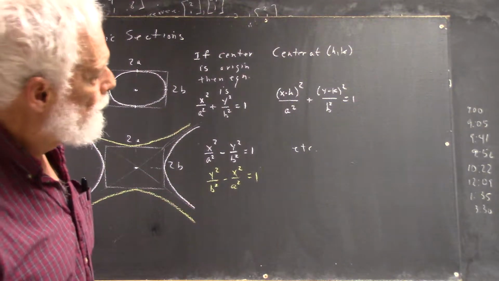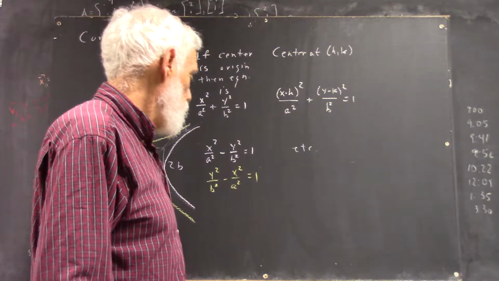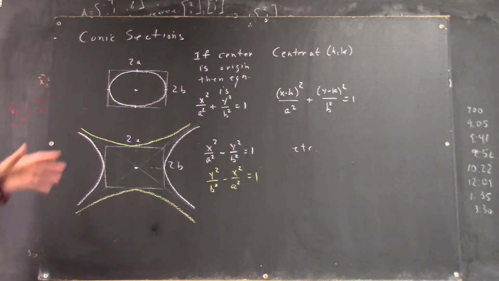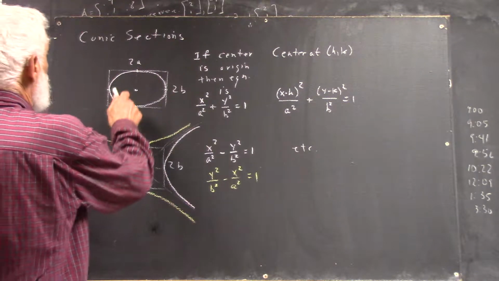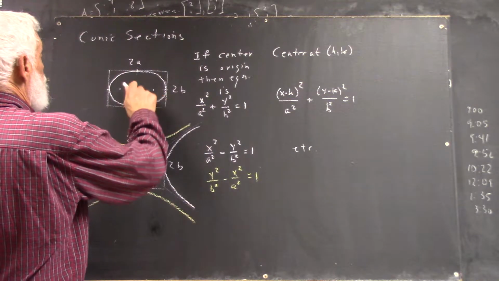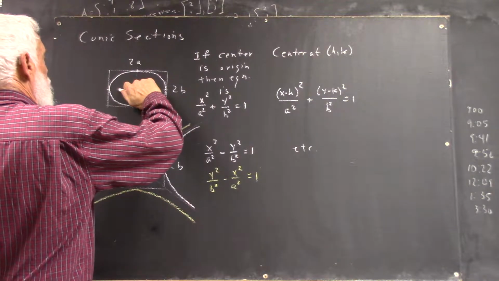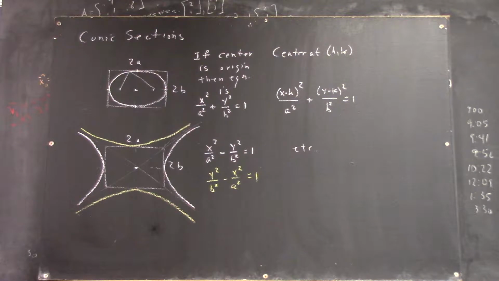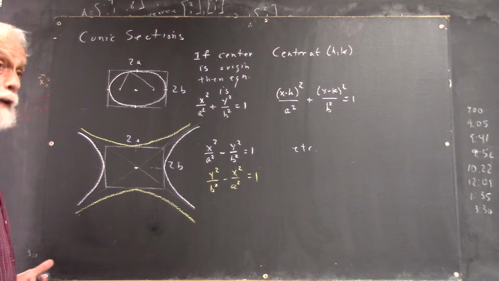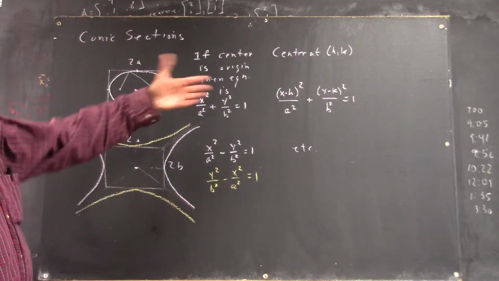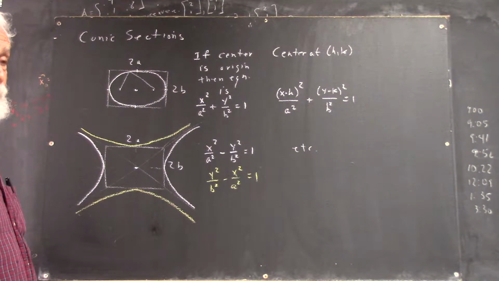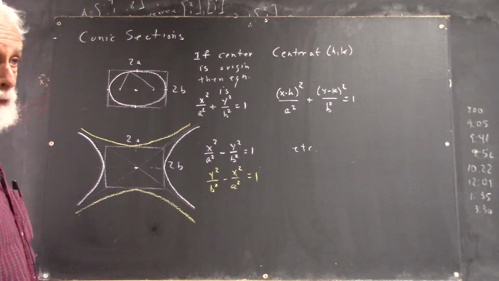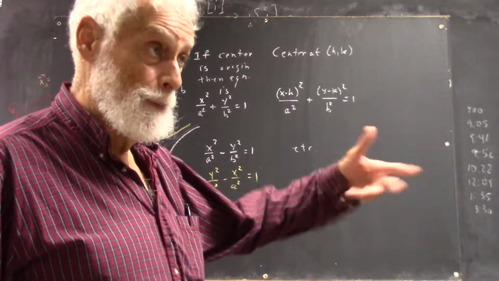Now, why is this important? Well, it's important for a lot of reasons. And I'm not deriving these things. I assume you know how they're derived. The ellipse has two foci, and the sum of the distances from the two foci to every point of the ellipse is the same. Okay? And the hyperbola has two foci, and the difference of the distances is the same. And you have an equation for the foci, c squared equals a squared minus b squared, etc.